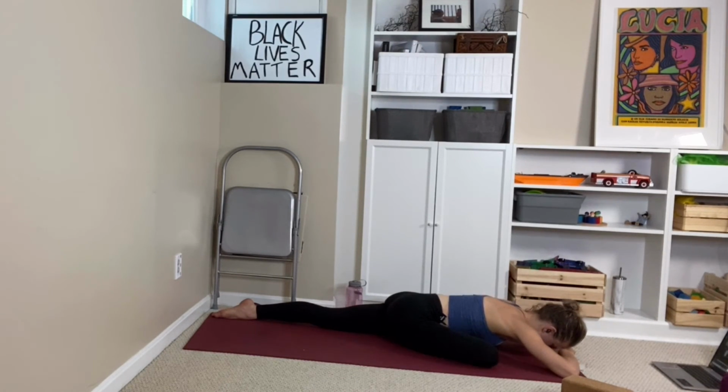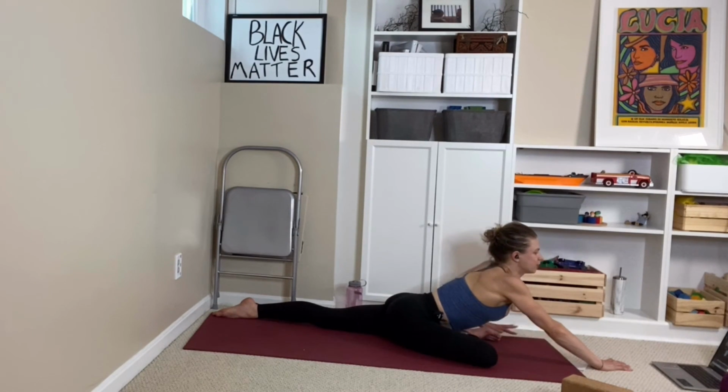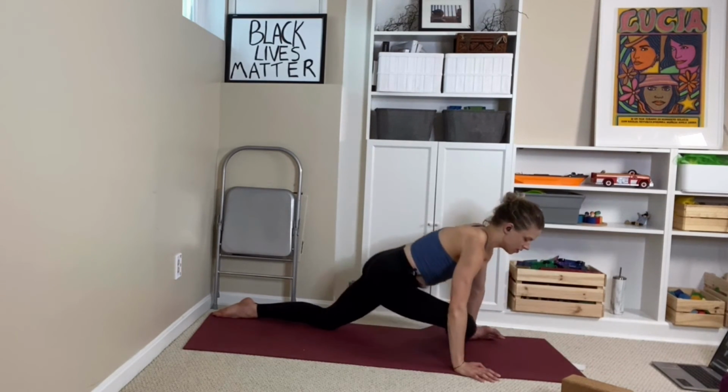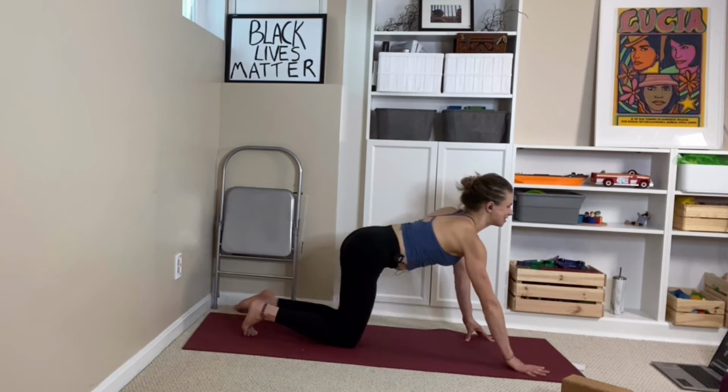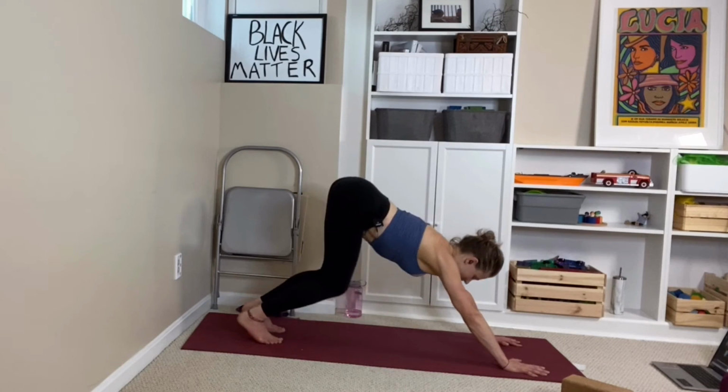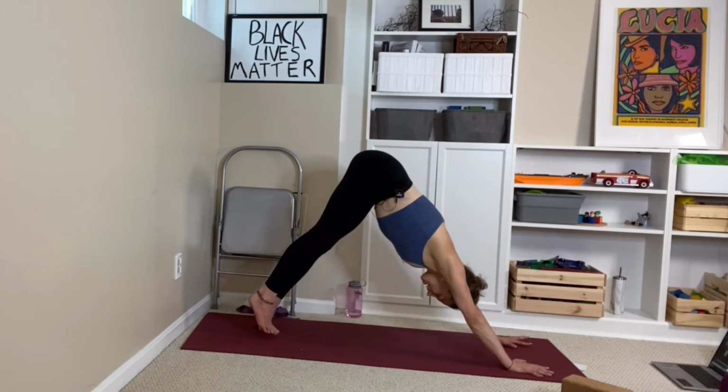All right, one more here. If you're on your back, we'll come back to down dog so we can do that working pigeon on the left before you hunker in. So take your time, head on back, downward dog. Right into the second side.